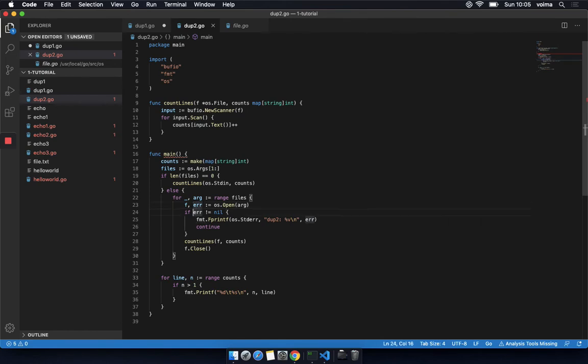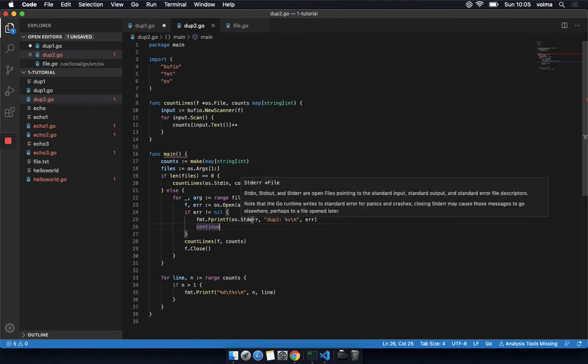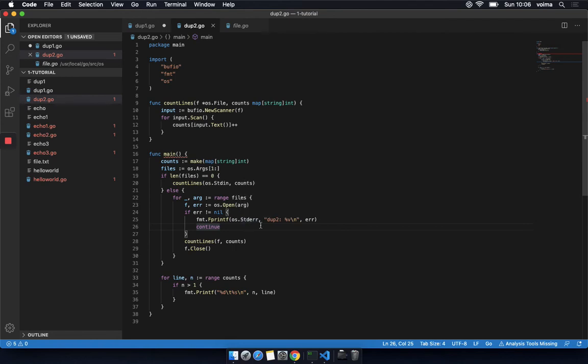But in Golang, you have to check the error every time you use a function. So right after that, I check that my error is not equal to nil. If not equal to nil, it means there is an error, and that's where we're going to use fprintf. We're going to print inside the standard error output. It works by pointing to the standard input, standard output, or standard error. So just the standard error file descriptor. We're going to print the error we just received inside the standard error.